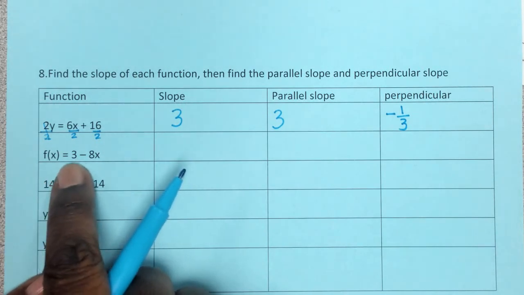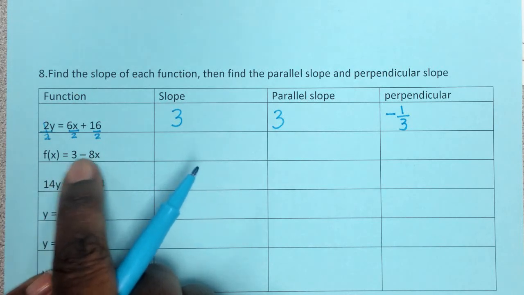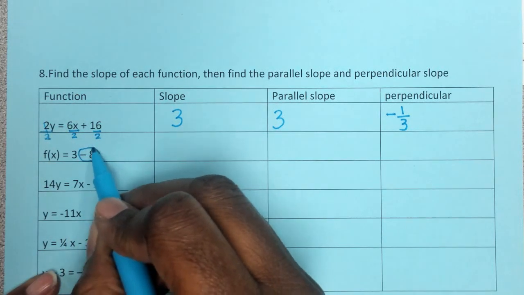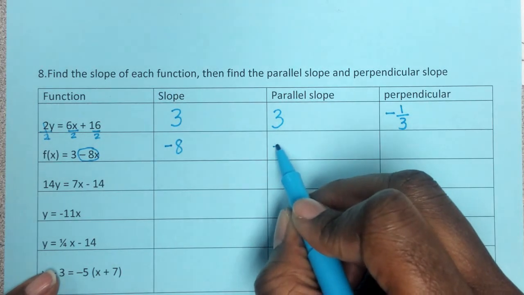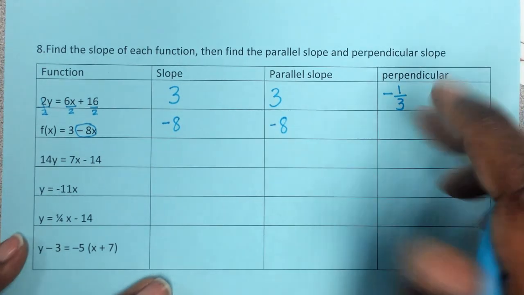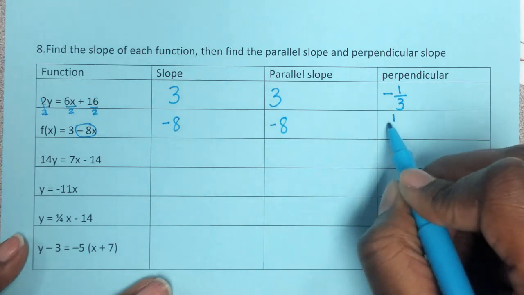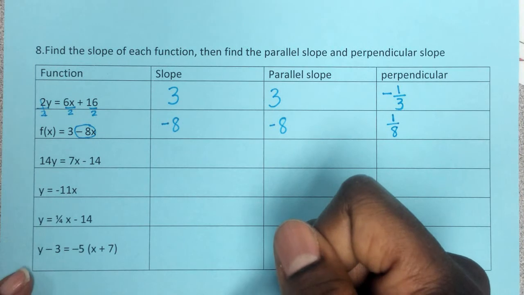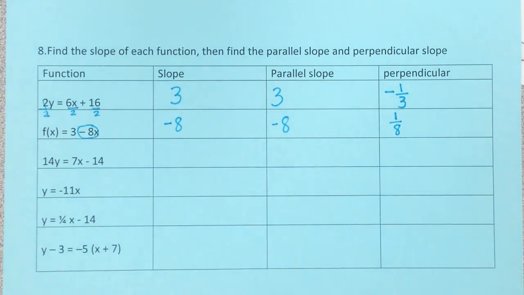For the second one, what's the slope? Yes, you guys need to be careful because they kind of switched it on you. The slope is the number that has the x with it. So the slope right now is -8. The parallel slope would be exactly the same. Perpendicular, 1 over 8, is now a positive, and if this is 8 with a 1 on the bottom, put the 1 on top, 8 on the bottom. Thank you. So go through these and finish these up yourself, because I'm just going to post the answers in just a second. So if you're watching the video from home, pause it, try it yourself.